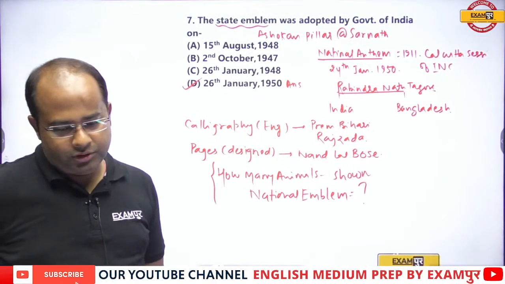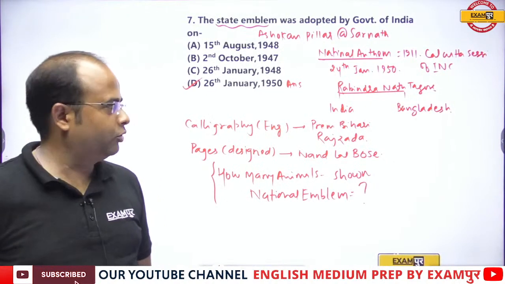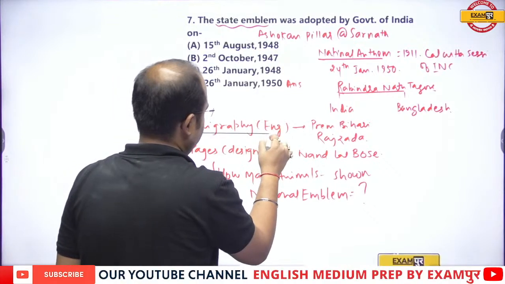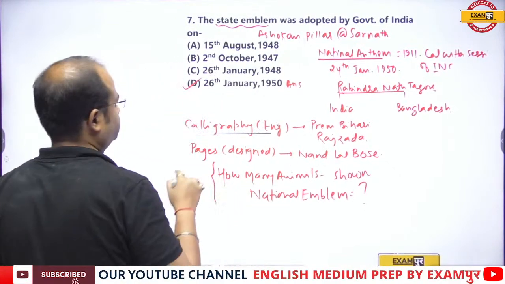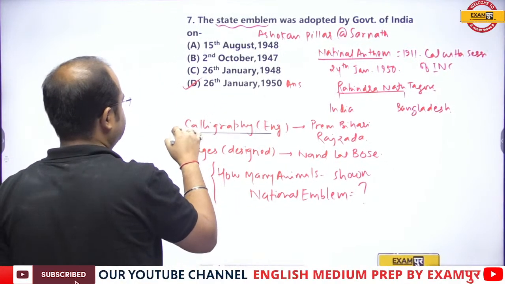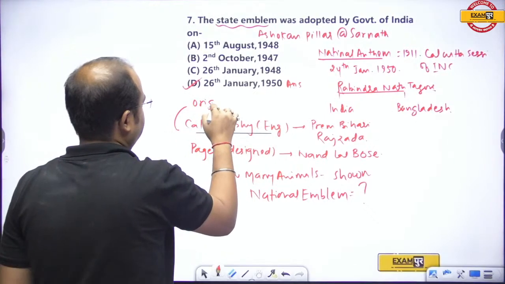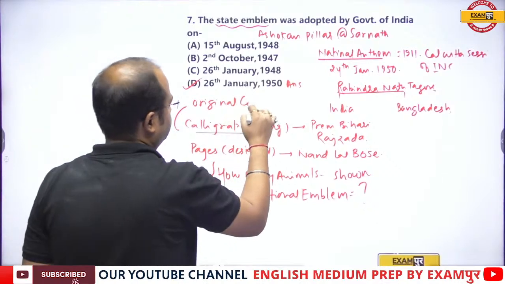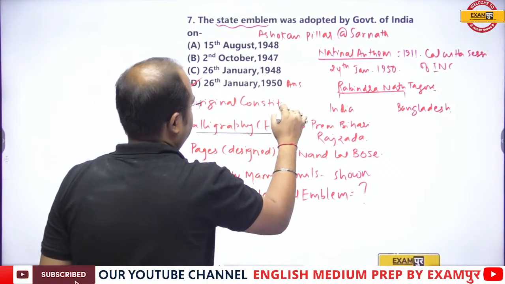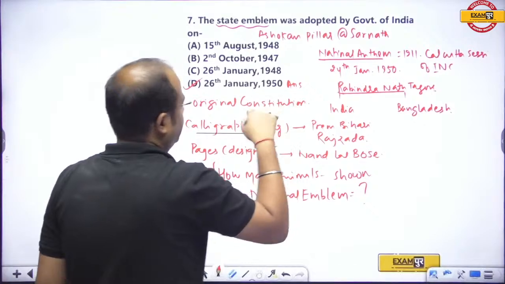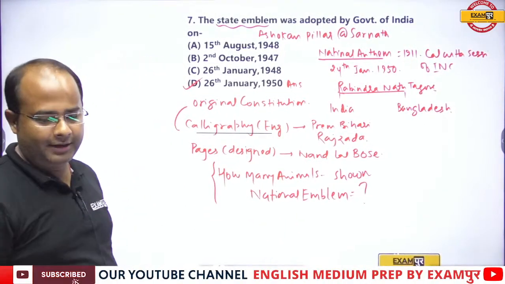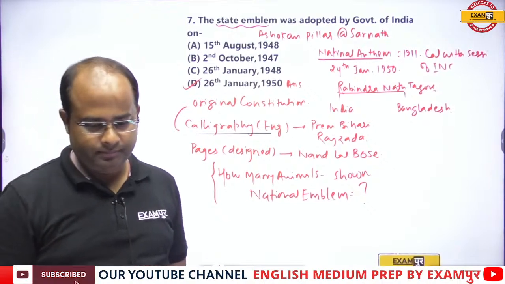Sir, was the constitution first written in English or Hindi? No. Originally the constitution is in English. The original constitution is in English. It is translated into Hindi through Part 22, with the authoritative text in the Hindi language.